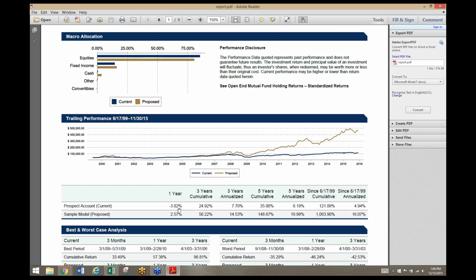Here, obviously, I can see the current model lost me money over the past year, whereas what I'm proposing for this client is actually positive. Over any historic period, we notice that the proposed model has also generated a lot more returns. And going back to the common inception on both portfolios, we notice that the annualized return is well over triple in the proposed model to what the client's sitting in currently.